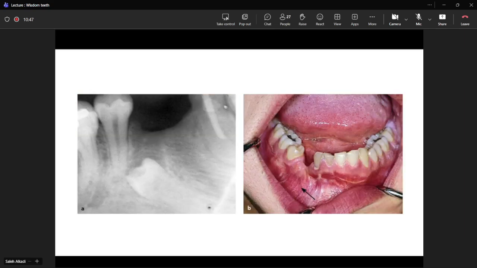Here's another case of an impacted lower first premolar. The impaction is a bit deeper. Maybe the angulation is favorable, we don't know. You can't rely on a 2D radiograph. Nowadays, best practice for any impacted tooth is to take a CBCT, cone beam CT scan, in order to localize the tooth accurately within the jawbone.